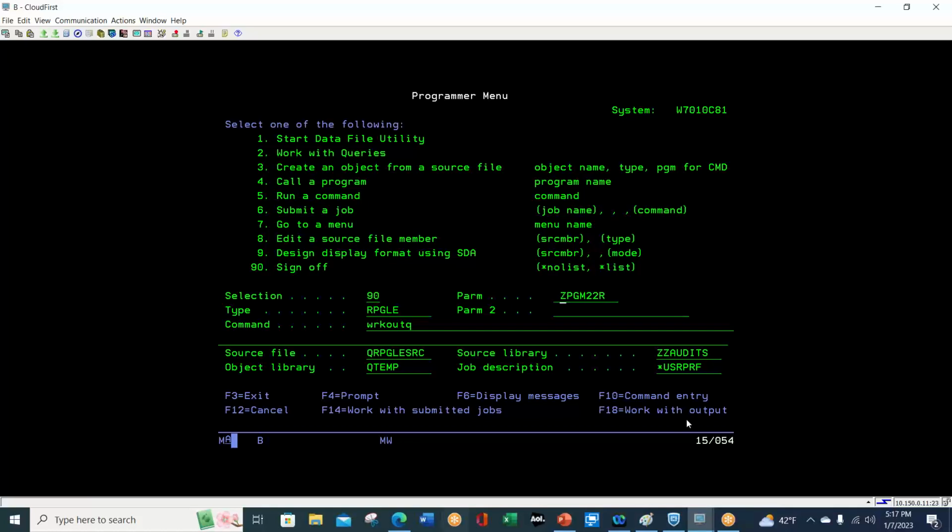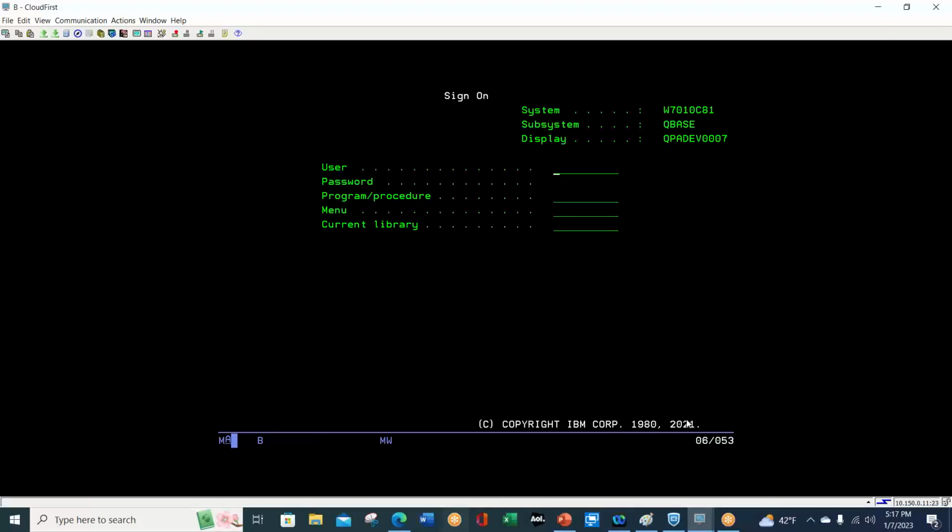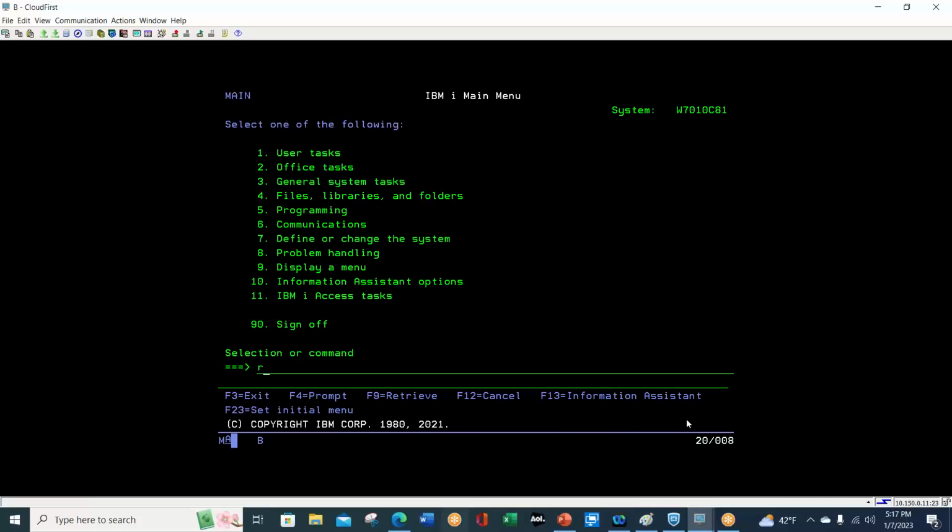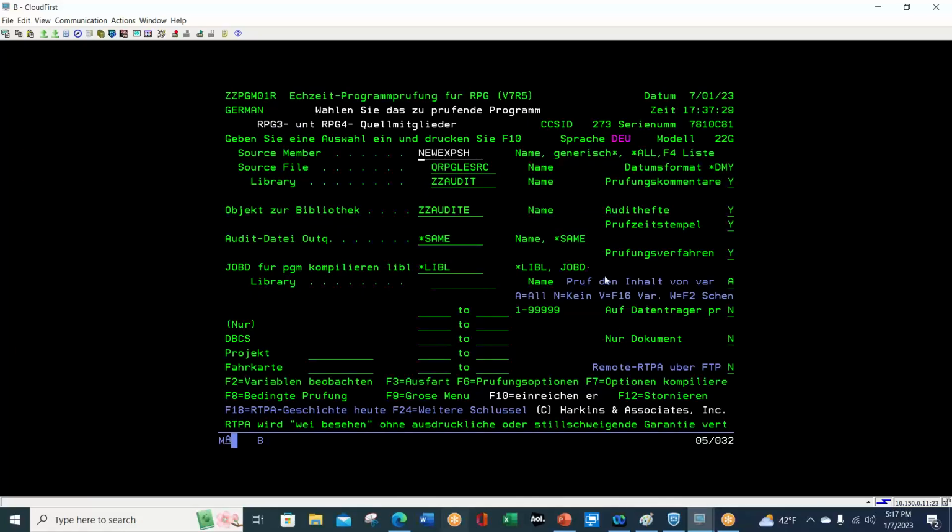The last thing I'll do, and we're done, is I'll sign on to German, as if we were in Germany, and we'll do RTPA. And now you can see everything is in German. The literals, whatever is in German is in Germany, and I'll just do test base. It doesn't matter what I do. Now, basically, we're not looking at CCSID English 037. We're looking at CCSID 273, which is German. And notice the dates are reversed and everything's in German. It could have been French, Spanish, 30 different languages.